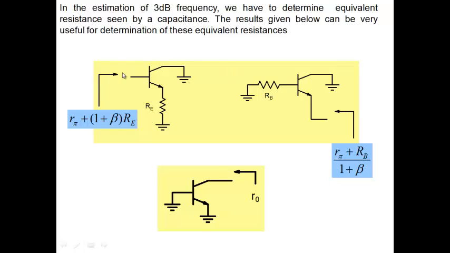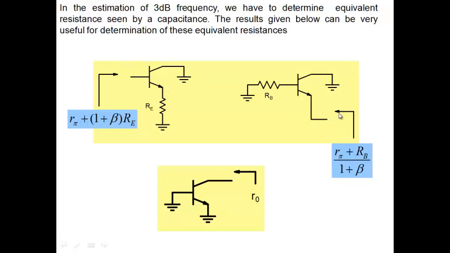I'll show you that the resistance looking from here will be equal to R pi plus (1 plus beta) R. Now, where is R pi coming from? If you recollect your small signal model, between base and emitter you have R pi, and RE is coming in series. But note that when you look from here, the current that goes into the base is IB, while the current that flows here is IC. So this resistor effectively gets multiplied by (1 plus beta) and appears towards the input side, which we will see if we do a circuit analysis. So that's one very useful result: the resistance looking from the base side is R pi plus (1 plus beta) R.